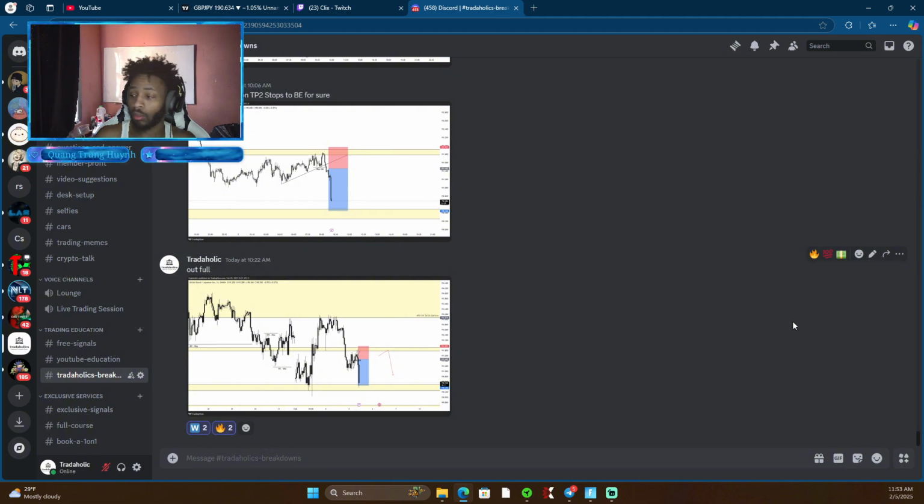But very, very, very simple trade breakdown. All my trade breakdowns are going to be the same, pretty boring content, because it's literally the same thing every time. But that's the reality of trading, right? It's supposed to be boring. I do the same thing every single time, day in and day out, no matter if I win or lose. As you can see, in the beginning I took a gold trade. I lost that trade on a break and retest, but that gold trade is the same setup I would have taken on GJ. As you can see here, I took the same setup, just a different pair, and it overall played out.